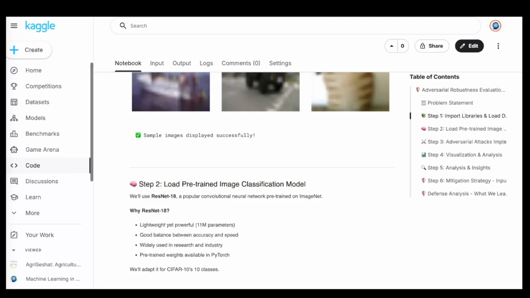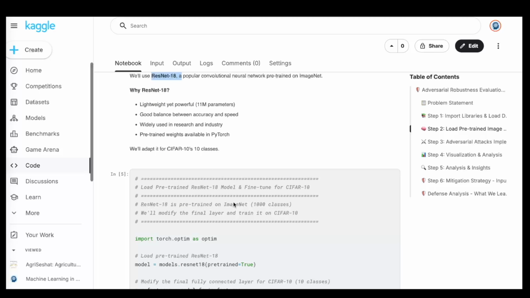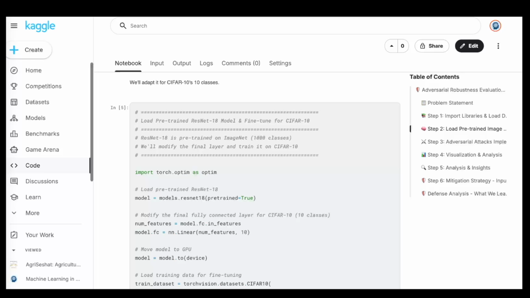In the next step, this is step 2, we are using ResNet 18. It's a popular convolutional neural network, a very lightweight model, and we will adapt it for our CIFAR-10 dataset by replacing the final layer and then fine-tuning it for a few epochs. Let's see what we are doing in this cell.